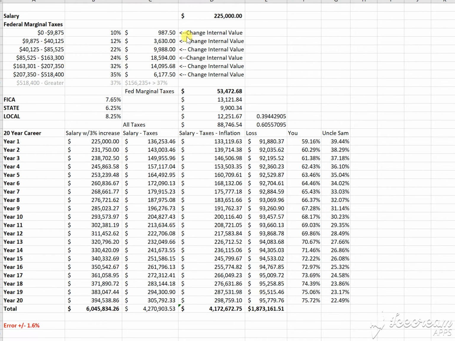Okay, so up here in the first marginal tax rate, you're going to have from $0 to $9,875, and that's at 10%. So if you're within that band, you'd pay 10% of your income. If you're in the second band, which is 12%, that means you are earning between $9,875 and $40,125. And then the third band is 22%, and I'll let you go ahead and do that. Everything is explained here.